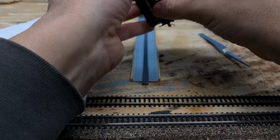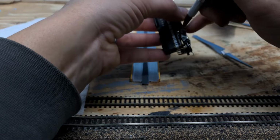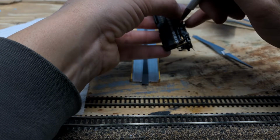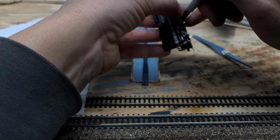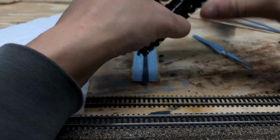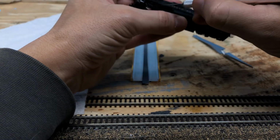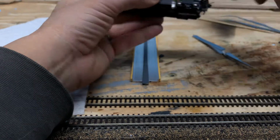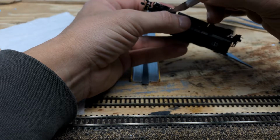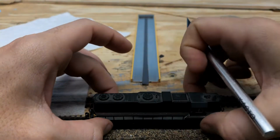Pop them back in. And when you pop these back in, you've got to make sure that the contact plates here are actually on top of the contact points, because sometimes they like to go next to them. Like that. See, this one's next to it. Okay, that's it. So theoretically, this should be running very smooth now.